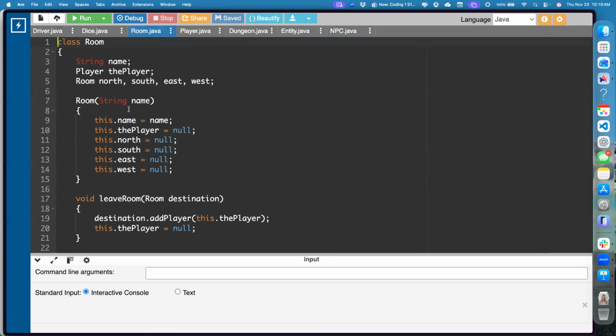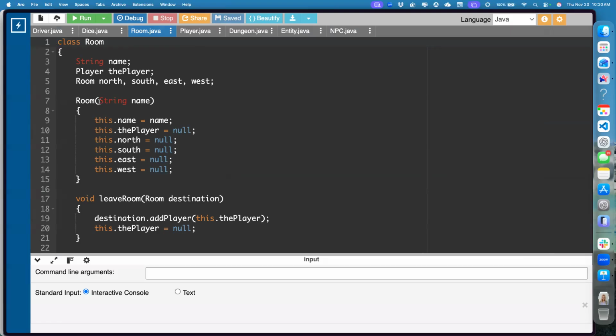So here's our room right now. Rooms can hold a player, but they actually can't hold an NPC, right? So we have to re-engineer the idea of a room and decide what does it mean for a room to be able to hold an NPC. So for right now, we can just say the room is only going to have one NPC in it. Realistically speaking, in an actual game, you could be attacked by a pack of rats, so the room might have a whole bunch of NPCs in it, right? But just to limp into this situation, let's say that a room can have 0 or 1 players and a room can have 0 or 1 NPCs.